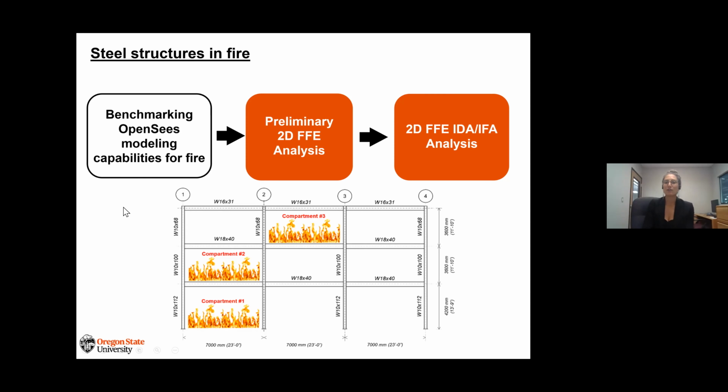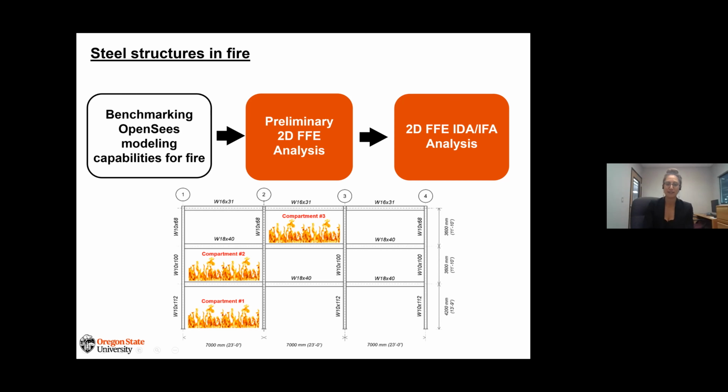The goal of these compartments is to maintain the compartmentalization, okay? So you don't want the fire to travel across the floor plate. You don't want the fire to travel vertically through the building. So you don't want your floors to collapse, and you don't want your walls to fall down. We looked at fire following earthquake in all 3 of these different compartments, and we found that this first floor compartment really had the worst behavior.